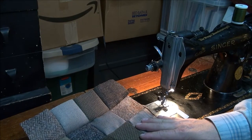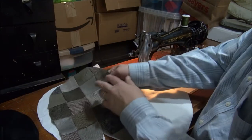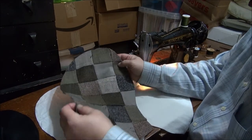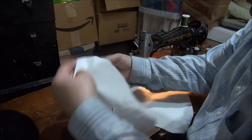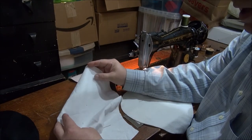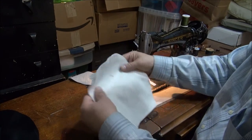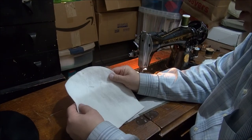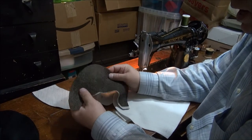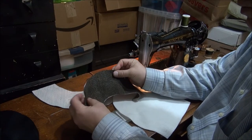Next thing I'm going to do is iron it. Be back. Okay, after I quilted the top, or not quilted, but patched it all together, I cut it out. So I have that cut out. I have an interfacing that I'm going to put on the underside or the back side of that patchwork top. I have a piece of fleece that I'm going to put on the liner. I have the bill pieces cut out. I'm going to use two different colors for that. That'll look really neat and really go with the theme of a patchwork hat.